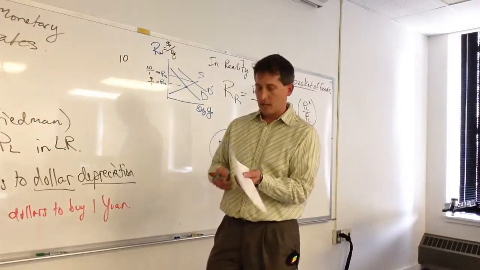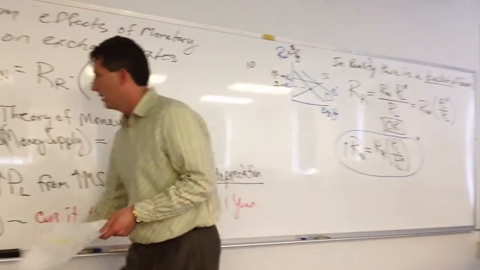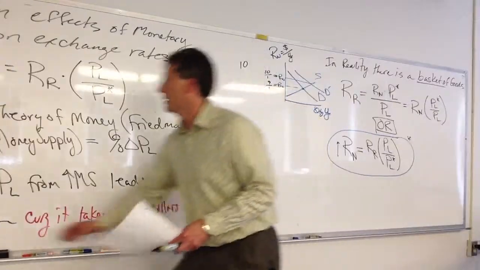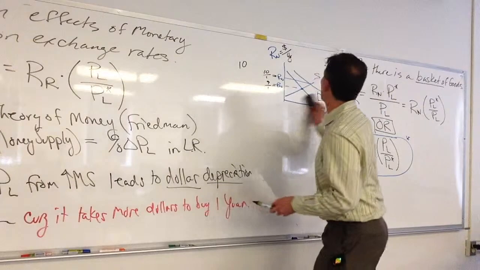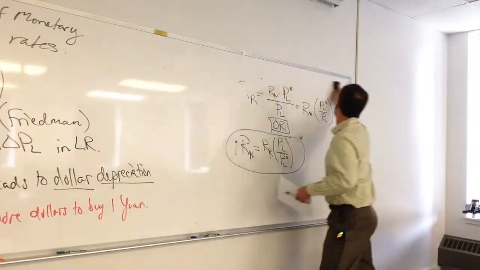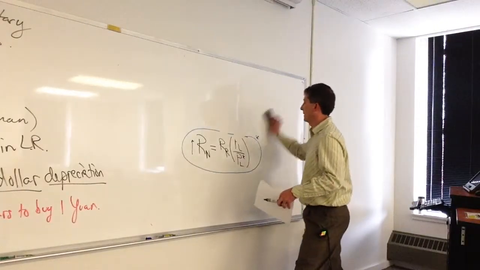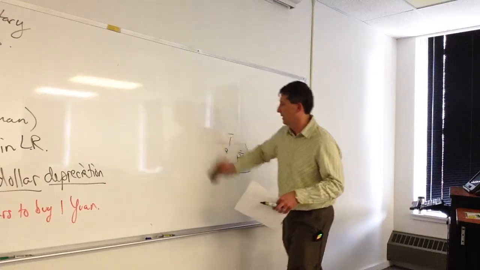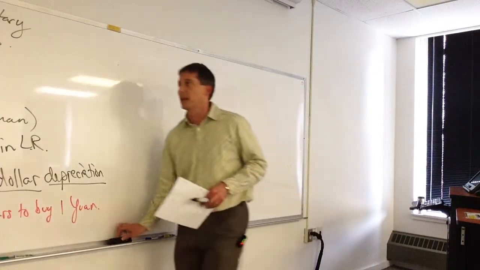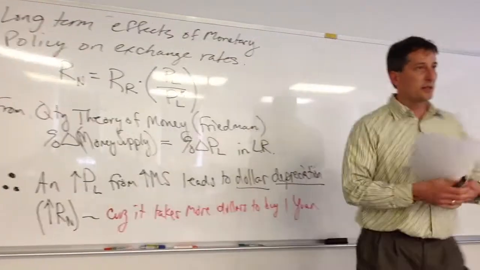Okay, so that is a little bit on purchasing power parity. Its kissing cousin is interest rate parity, which is similar to what one of our shifters was with the interest rate. So interest rates in our country should be similar to interest rates abroad or something like that? Yes, that's basically it. Like I said, it's kind of the kissing cousin to this, except dealing with interest rates.